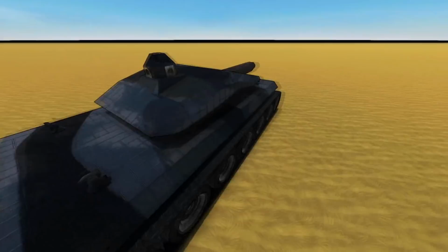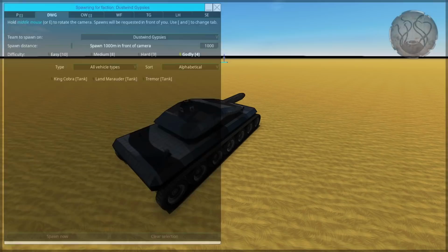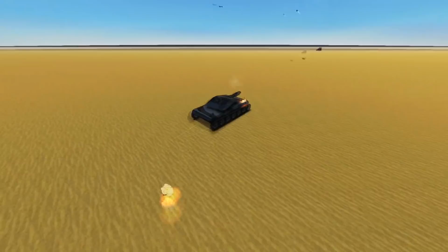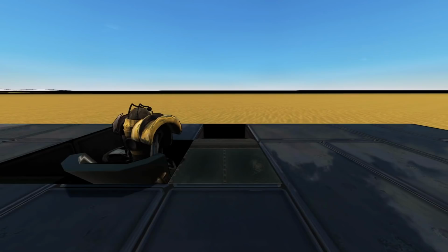This thing, by chance mostly, lost a fight with a King Cobra, which to be fair, is the same cost as it. But this thing should not do that. Something that is this heavily armored should be able to just tank everything, and it can't, because the volume limit is too restrictive. Where did we go? Yes. So we're already losing blocks because we lost some armor, and whoopsie daisy.